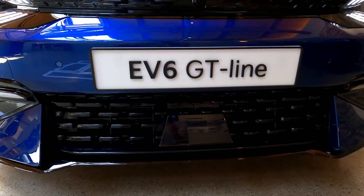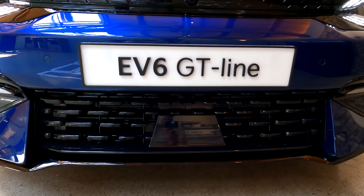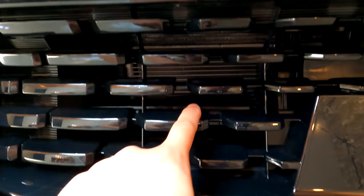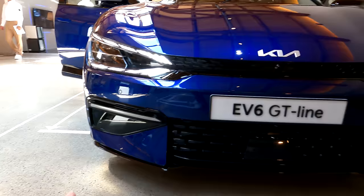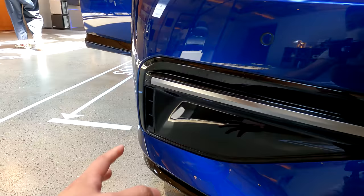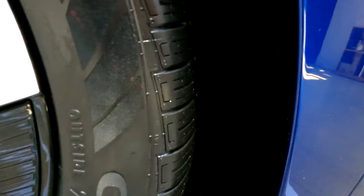Another difference is definitely the front bumper. If you don't have the car right next to each other, you might not be able to tell. However, the front grille design is different on the EV6 standard, EV6 GT, and EV6 GT line — they have the active grille shutter right in the grille. So when it's shut down, it provides the least air drag and resistance from the airflow. Coming down, we see this design which stretches out horizontally. However, the EV6 GT has a vertical line right here — there is no cut outlet on the sides anymore. It seems much more effective for an EV car to have a completely blocked front face so that there is no air going in and out.